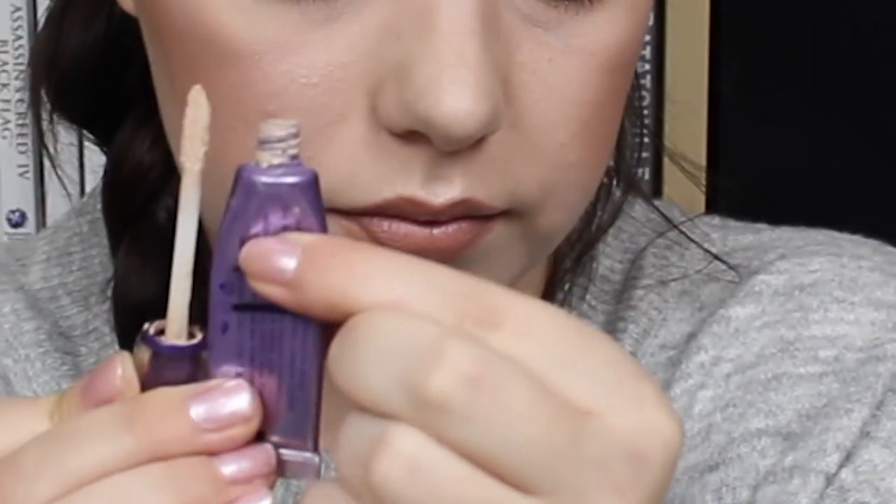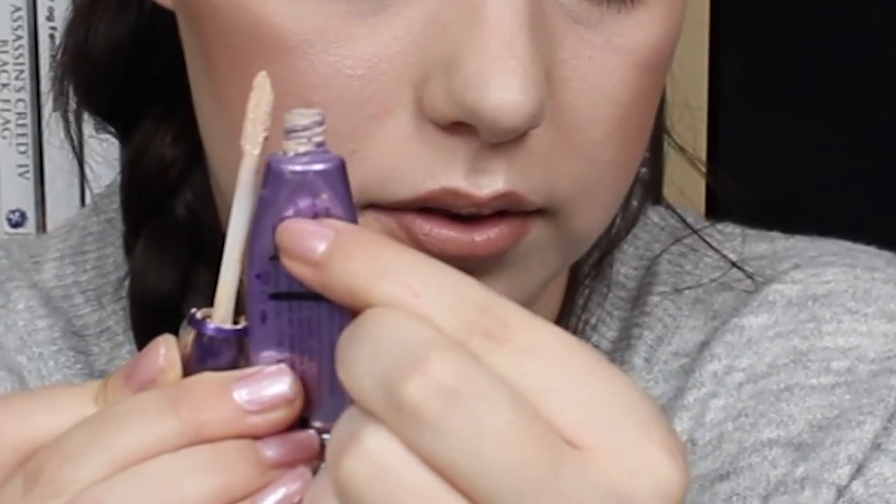For the sixth category — something purple — I chose my NYX Primer Potion in Original. I have some markings on here from my intro, first update and now I'm up to here. I push some out and then take the wand and put it on my eyelids — that is how I'm using it.